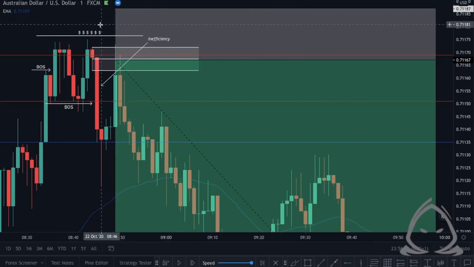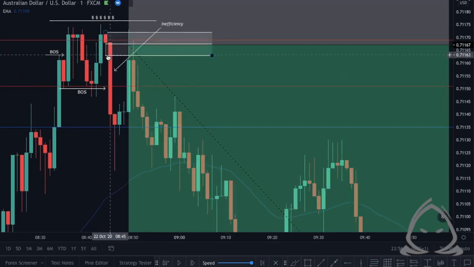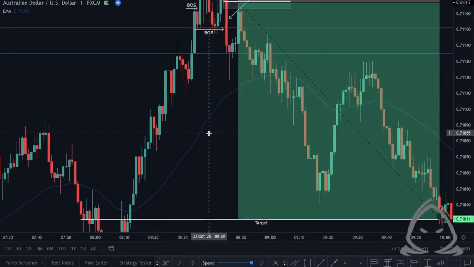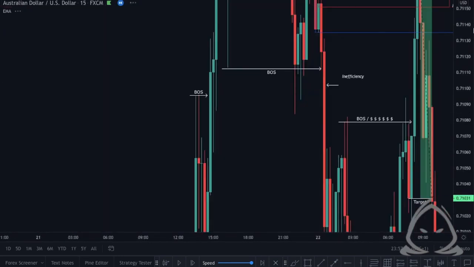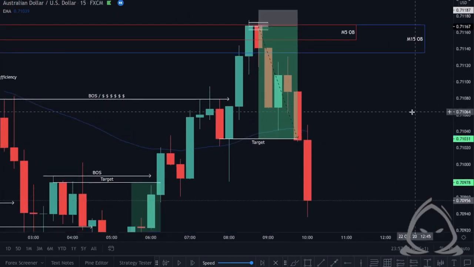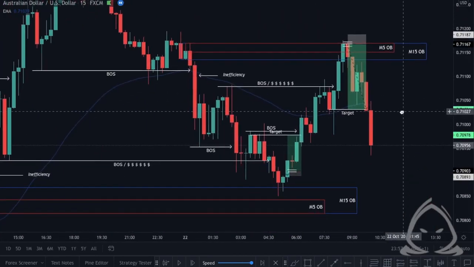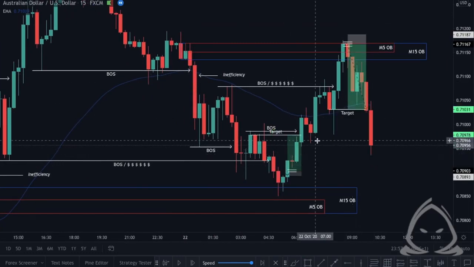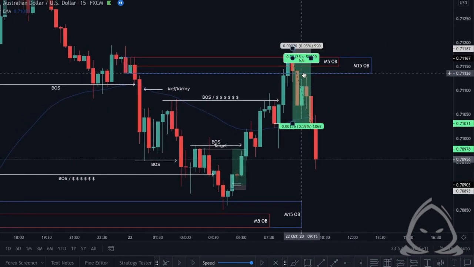Now, thankfully we didn't. Obviously we broke the structure. It allowed me to place my order block on this candlestick here, the candlestick before we eventually did break structure. Left inefficiency. I placed my pending order on the halfway point. We got tagged into the position, and then we ran rather flawlessly down to the prior 15-minute low. As you can see here as well, we ran rather well down to this region. So within relatively a couple of hours' worth of price action, we were able to extract a very high probability long position and a very high probability short position at the same time.